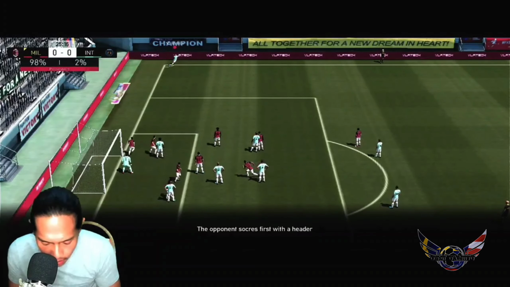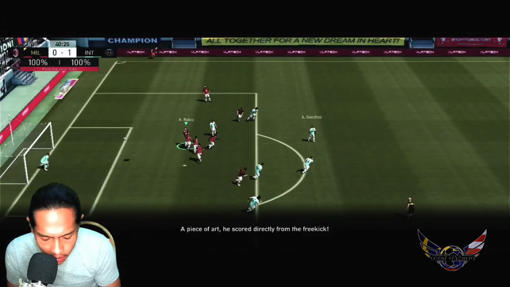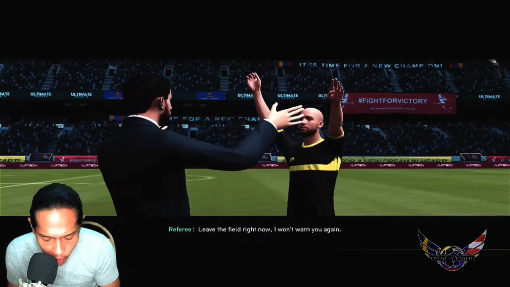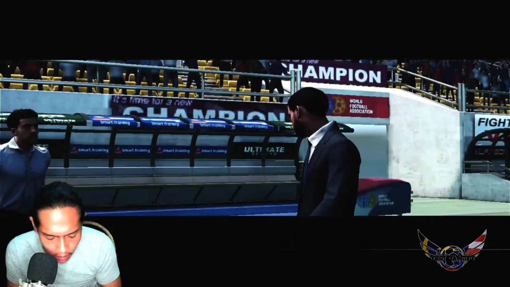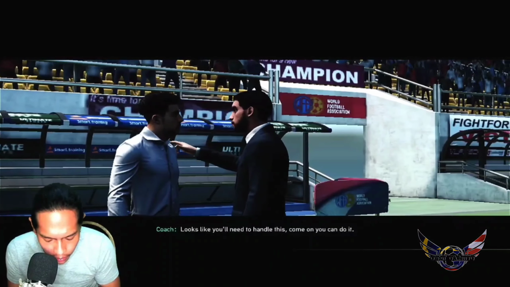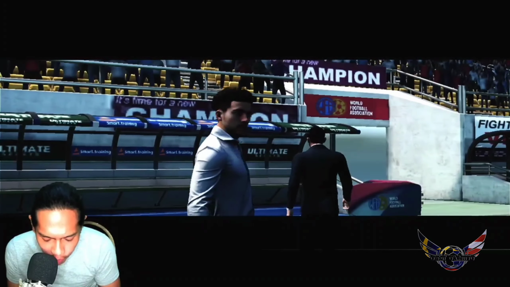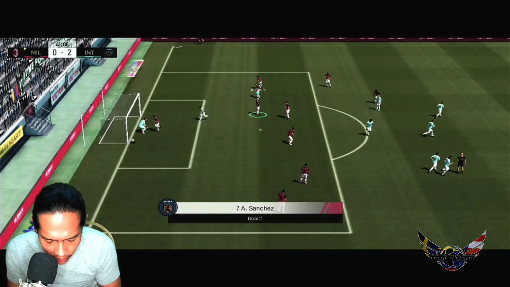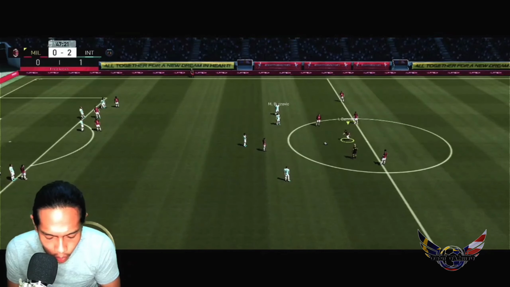It moves by itself. Maybe this is like a story mode or something. I guess we play as AC Milan and our opponent is Inter Milan. It seems like our manager has been sent off from the field for arguing with the referee. Right, Inter leading the game by 2-0.